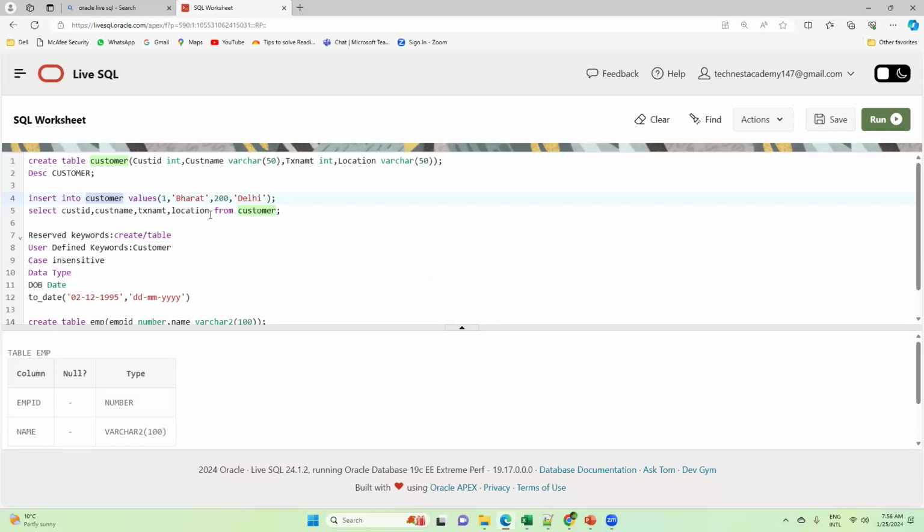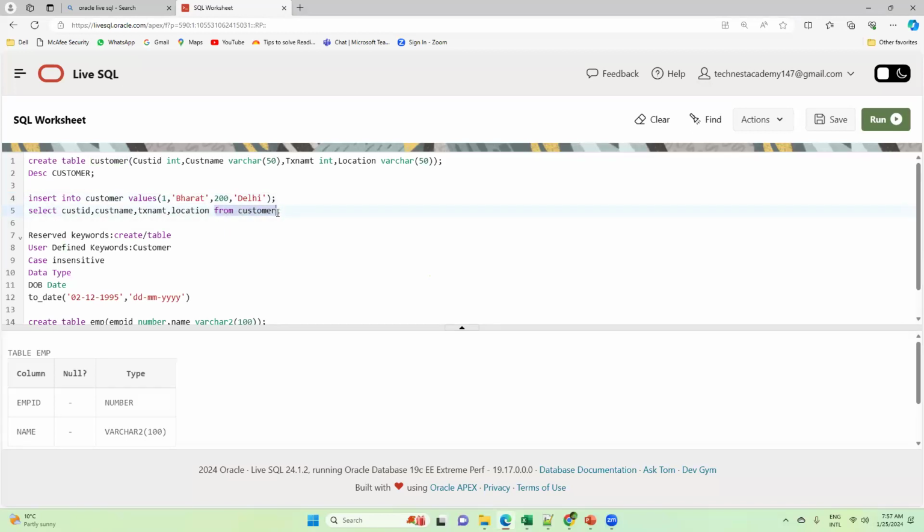Then how will the engine understand, if you write only this, that this column is present in which table? And in a particular project in a database, you can have thousands of tables. Do you want the SQL engine to search in all those tables? It will become very hectic for the SQL engine. So that is why you have to mention from which table you want the column. That's the reason we have written from customer.